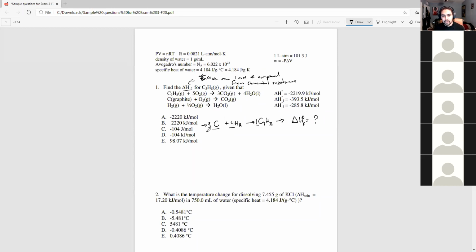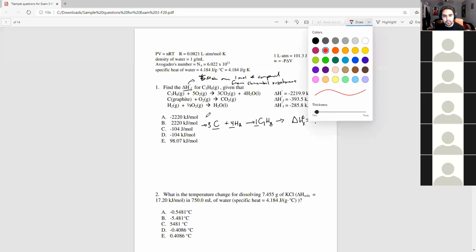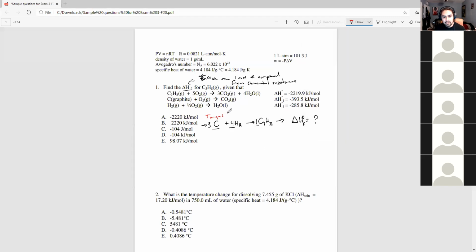So here we have our target equation. What type of method am I using here, first of all? Indirect. How do I know if it's indirect? You're given a lot of chemical equations. Yes, you're given a ton of equations right here. And then, our first equation, how do I fix it? You have to reverse it. Yes, I have to reverse it. So 3CO2 plus 4H2O yields 5O2 plus C3H8.